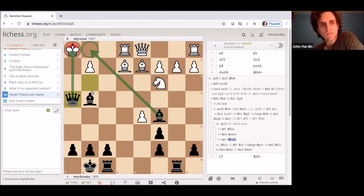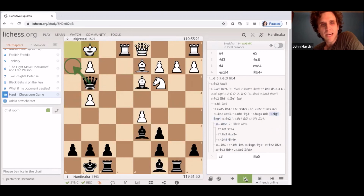Checkmate. Notice the bishop guards the only flight square, right? So the price being paid for this pawn capture earlier, which I forced him to do. I mean, he didn't have much of an option. It was mate in one.